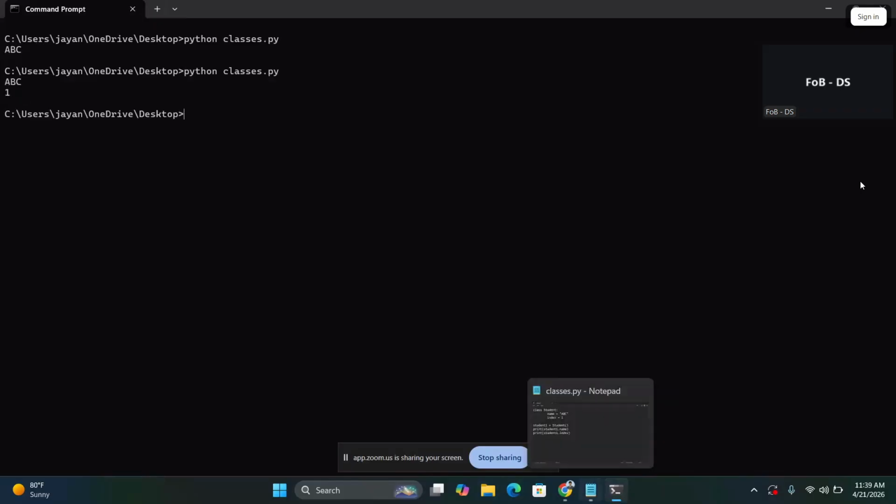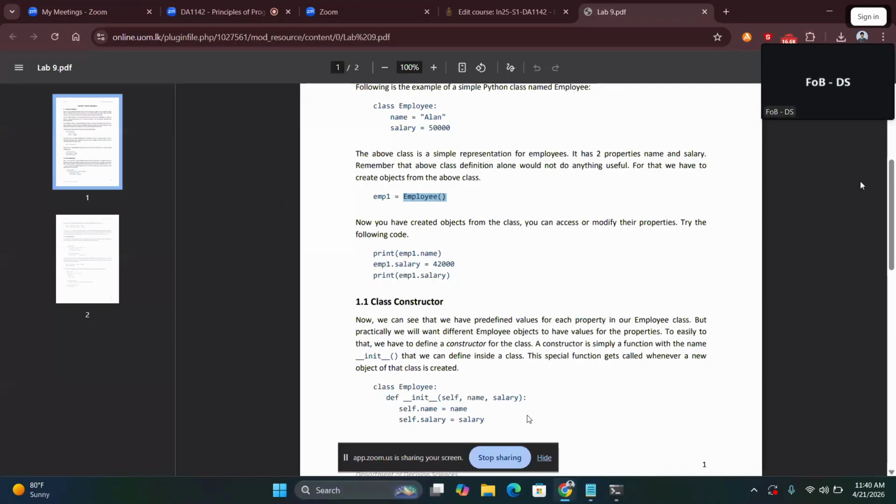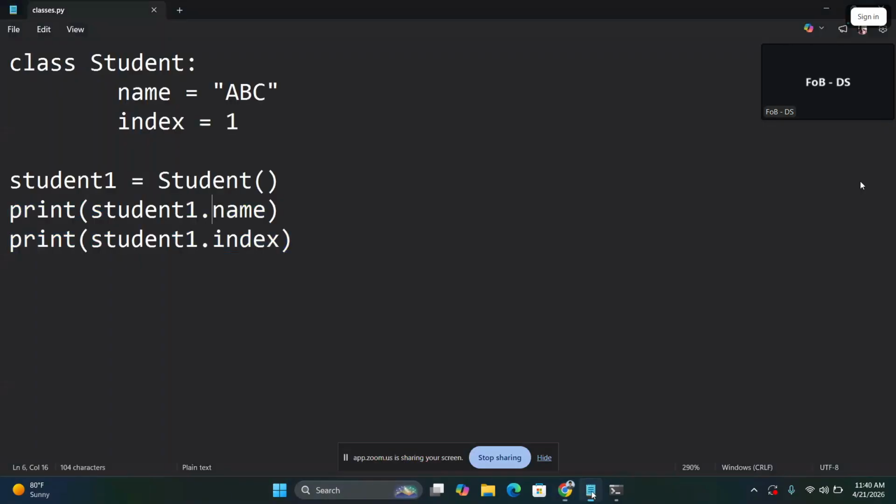Try to do that with me. Create the class called student. Create a student one object with help of student class. Then try to print properties of the student one, the name and index. If you have any questions, please ask me. And you can see my code, right?